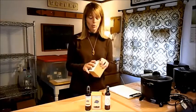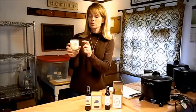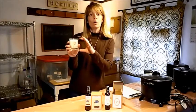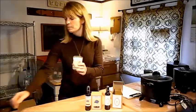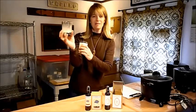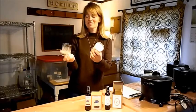And so you're able to recycle the box and the label, no problem, very easy. My candles come in a 7-ounce tumbler, a glass tumbler that's made in the U.S. You can either recycle the glass, or when you're done with the candle, your candle should look something like this. Not a lot of soot, not a lot of wax sitting at the bottom, and you can clean out your jar and use it as a juice glass.